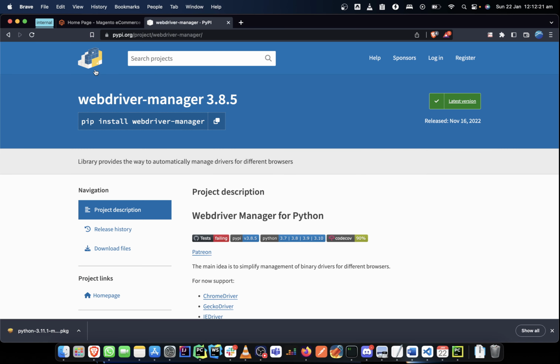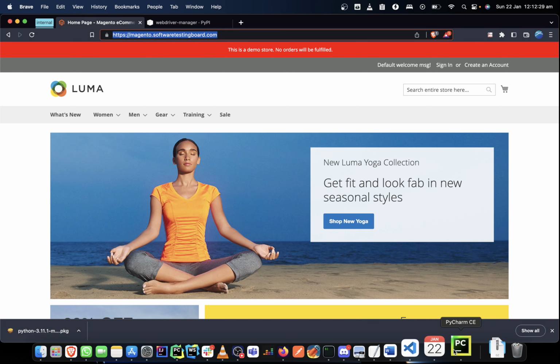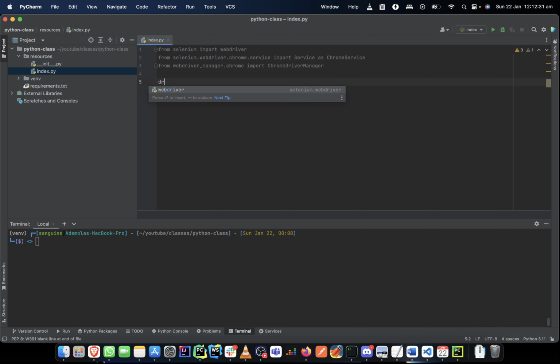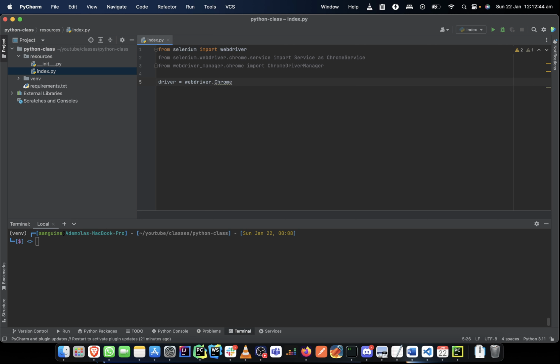This is the site that we want to automate. So we'll copy it and come here. We create an instance of the driver. We give it a variable called driver. So we create a WebDriver of type Chrome, because it's Chrome that we are using.